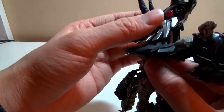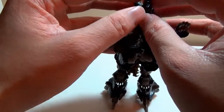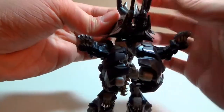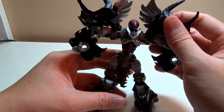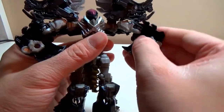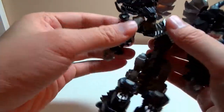Now what you want to do is angle the head downward a bit, and then you can split the head in half. Once you split it, the whole body piece and the robot head will reveal. Just gently wiggle the head piece outward, and then it'll split, and you can open both sides, and you see the robot head and the robot body piece. So pretty neat transformation. Now the fist, you can swing it outwards, collapse the dino stomach piece, and it becomes his arms. So do the same thing here.